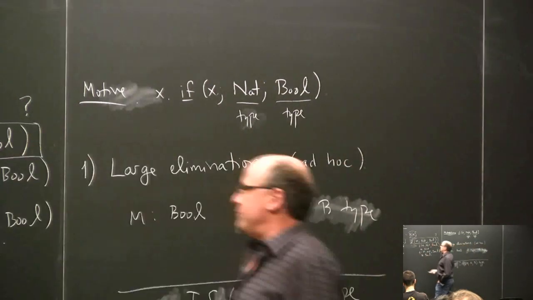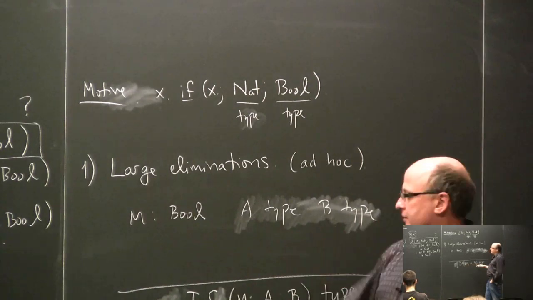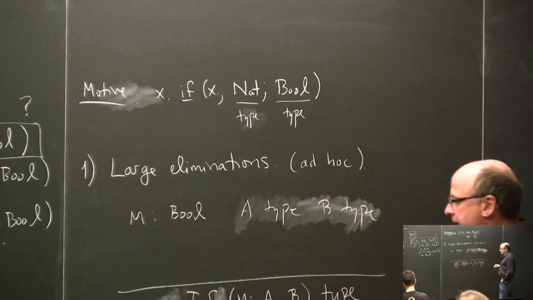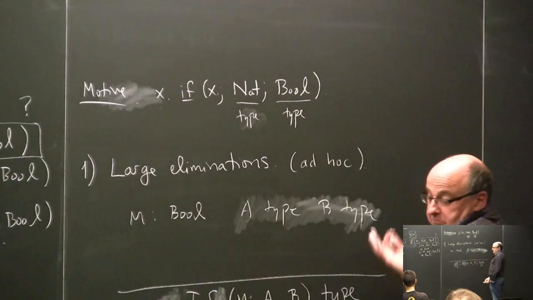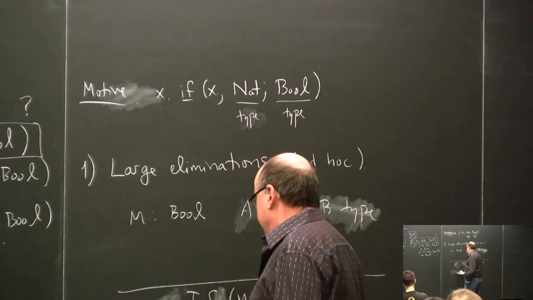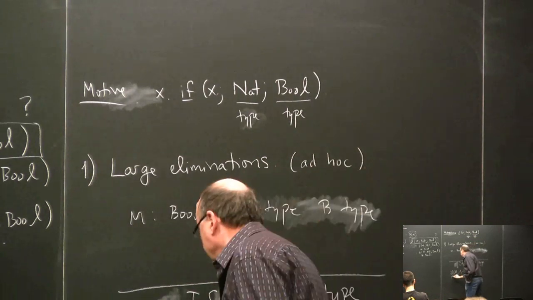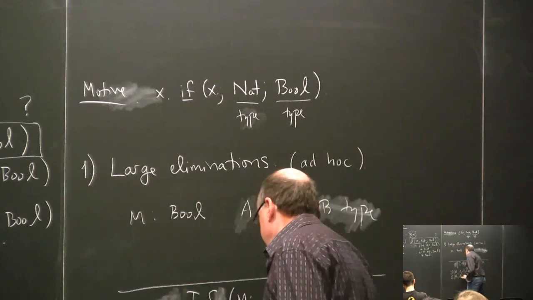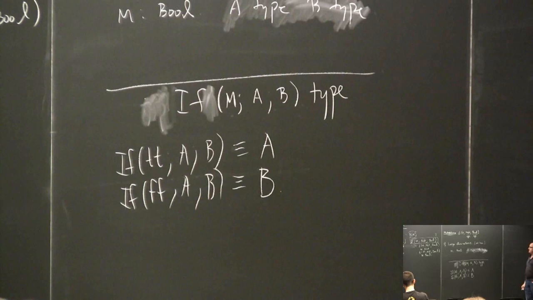I'm going to get rid of all this in a minute, which is why I'm a little unclear exactly what I'm doing, because this is this kind of ad hoc thing. The ad hoc thing is you introduce a new form of type. Let's call it capital If for the sake of discussion. The idea is that a capital If M A B chooses between two types based on a Boolean. You just do that ad hoc, and you have the obvious definitional equality rules. This is A. This is B, and that's pretty much all there is to say about it.